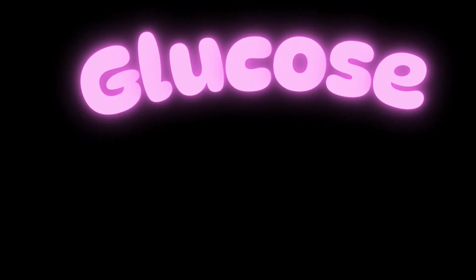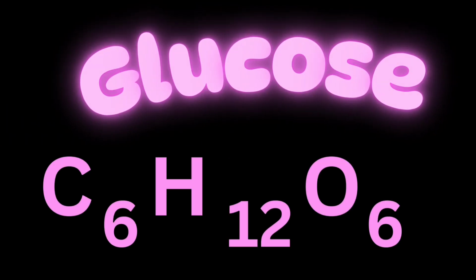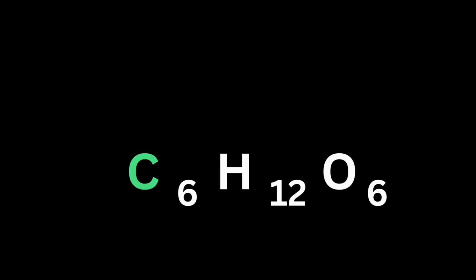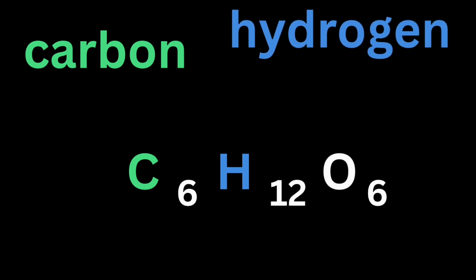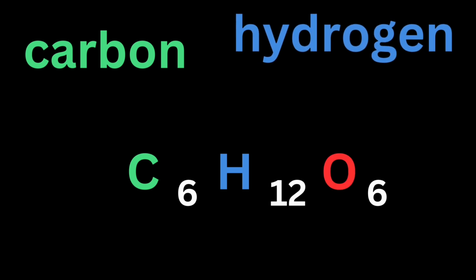So let's start by thinking about what respiration actually is. Respiration describes a process, and that process is releasing energy from sugar. One type of sugar is glucose, and glucose has the chemical formula C6H12O6. So the C tells us that it contains carbon, and the little 6 after the C tells us that it contains 6 atoms of carbon. The H tells us that glucose contains hydrogen, and the O6 tells us that glucose contains 6 atoms of oxygen.